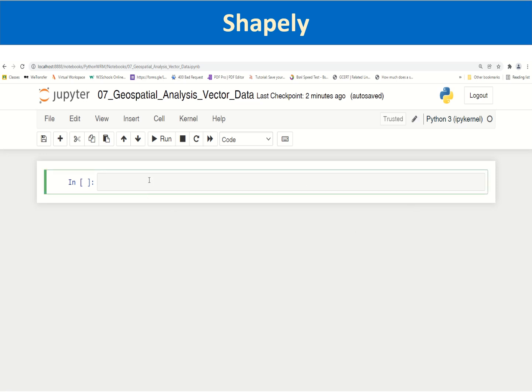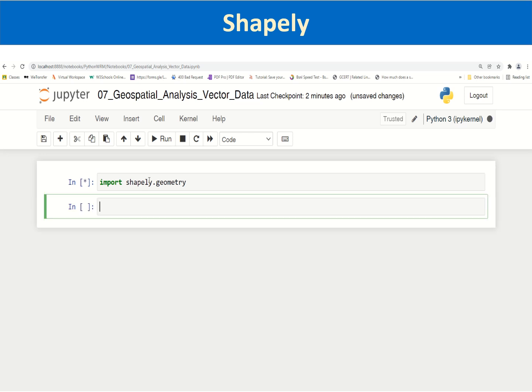At the first point, we have to import the Shapely package. Because it is a dependency of GeoPandas, it has been installed when we installed the GeoPandas third-party Python package on day one using the Conda installer. So let us import Shapely. From Shapely, there is a submodule geometry, and there are functions inside Shapely.geometry. Let us import Shapely.geometry. So we have done that.